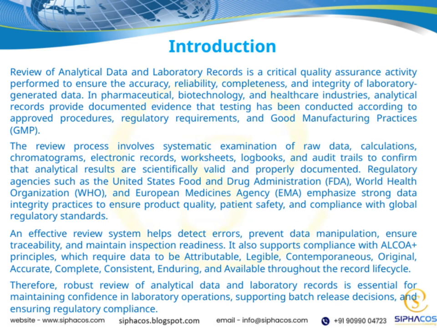An effective review system isn't just about catching errors. It's also about preventing data manipulation, ensuring traceability, and maintaining readiness for inspections. It aligns closely with the ALCOA Plus principles, making sure our data is attributable, legible, contemporaneous, original, accurate, complete, consistent, enduring, and available throughout its life cycle. By adhering to these principles, we reinforce the trustworthiness of our data.